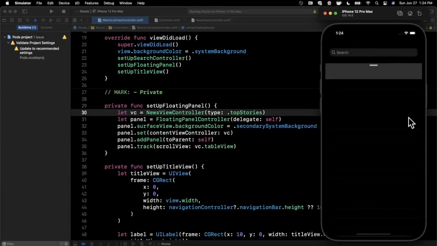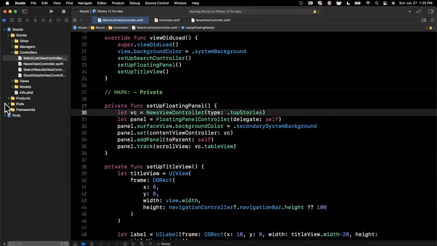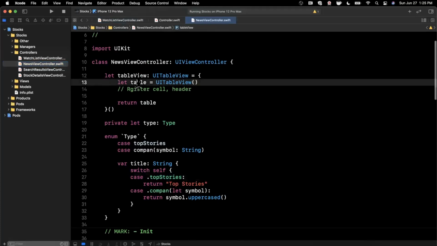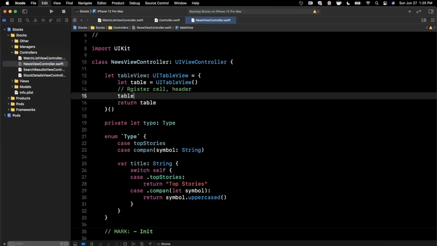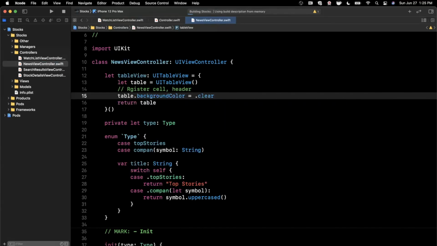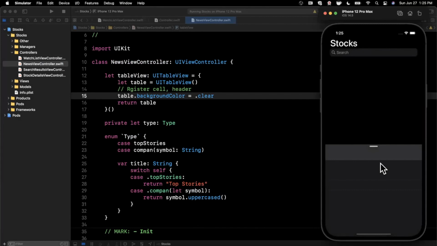All right, here's one thing that we want to fix right off the bat. We see our table view there. It's got black as a background, aka the system background. We don't want to use that. We're going to use a clear color actually, because we want the panel color to bleed through. So we'll say table.backgroundColor is clear, just like that. And we're going to have the cells not have a background color as well. So let's see. All right, looking pretty good. So we don't have a background color there.